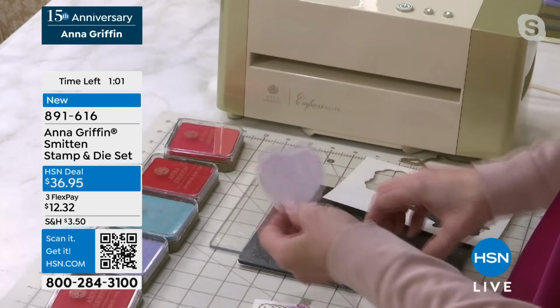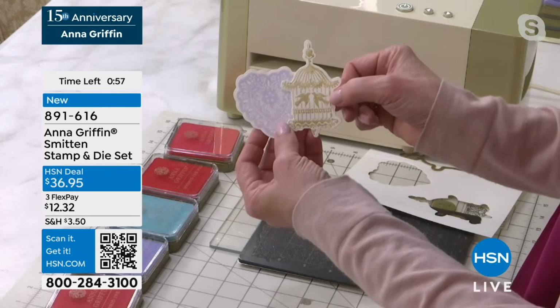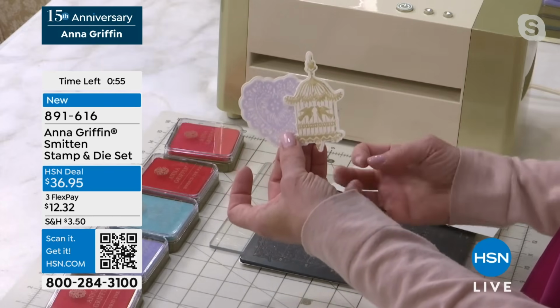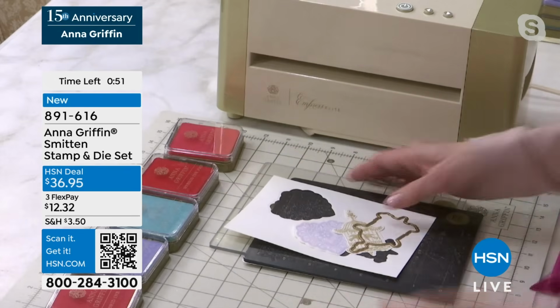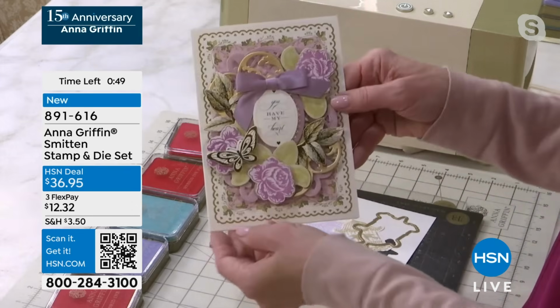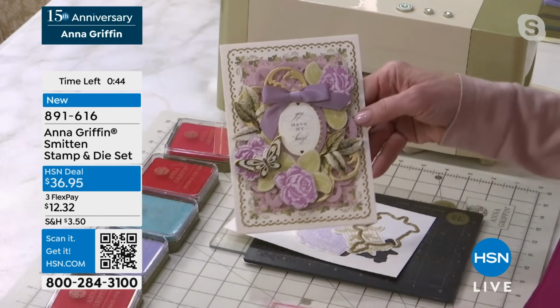Now, I think the hardest part here is actually the die cutting or the stamping, but you get this adorable, like, letterpress look every time you do this. So if you're somebody that's going, okay, I really want to make my own style of embellishments, a stamp and die set is really the way to go.